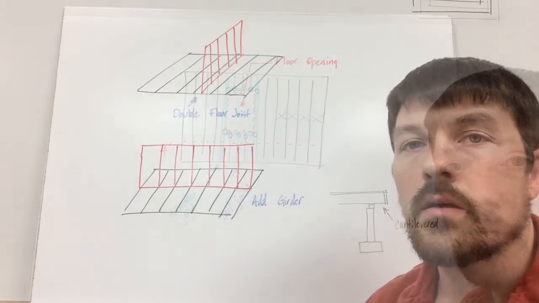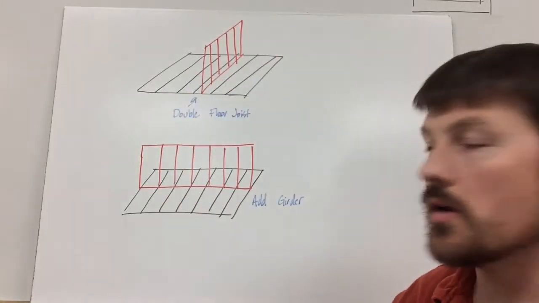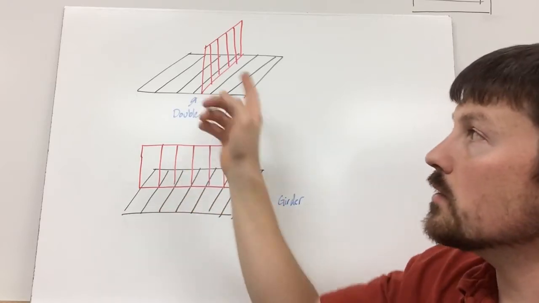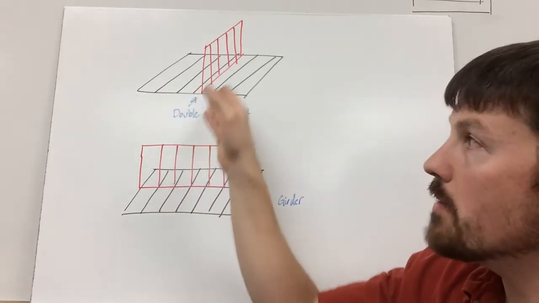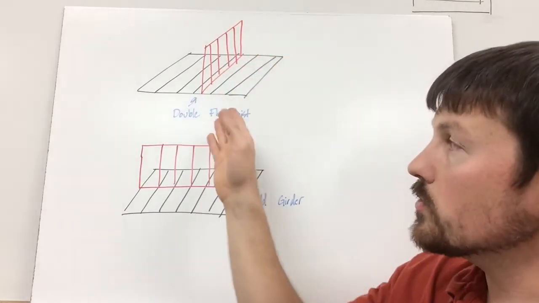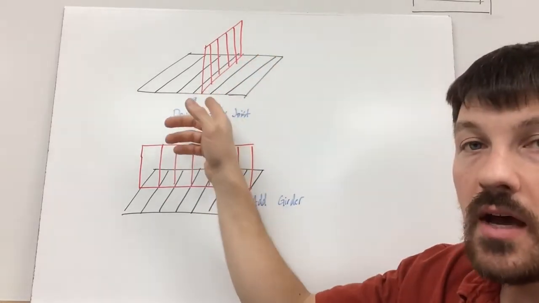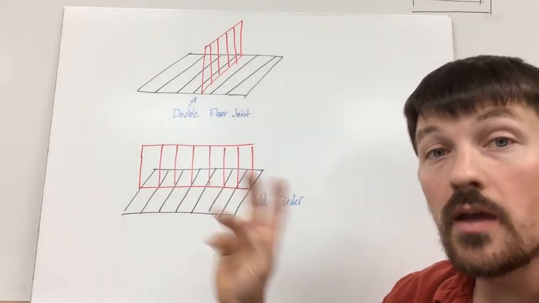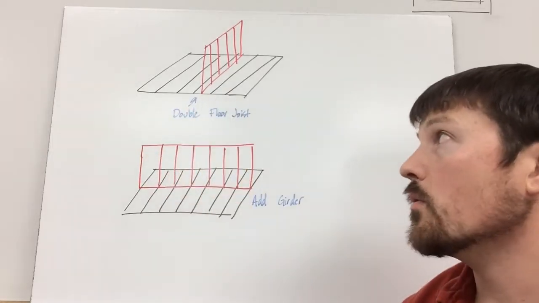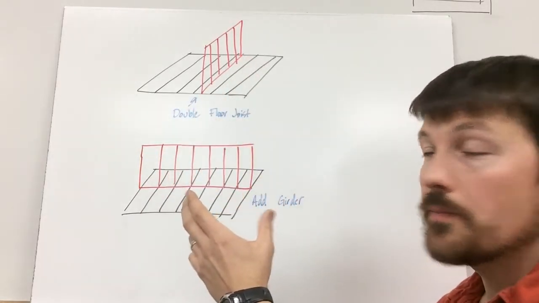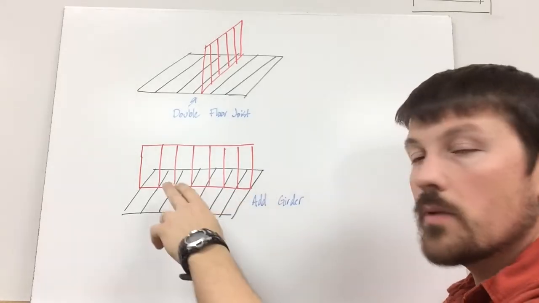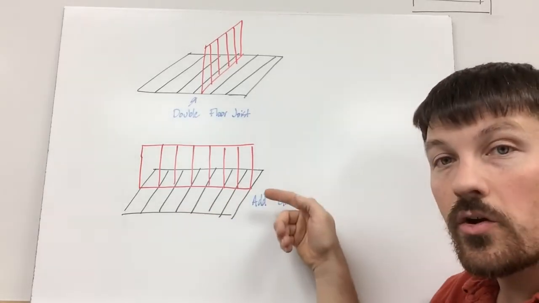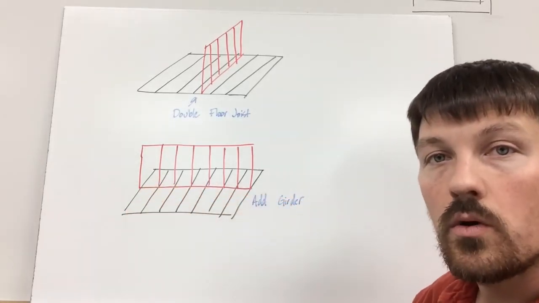In both scenarios here, our floor joists are running in the same direction, and we have a load-bearing wall, in this case running parallel with our floor joists. In that case, you need to double a floor joist underneath that wall, or put a double floor joist off layout underneath that wall to support the load. When you have a load-bearing wall running perpendicular to your floor joists, you would simply add a girder underneath it running in the same direction as the wall.